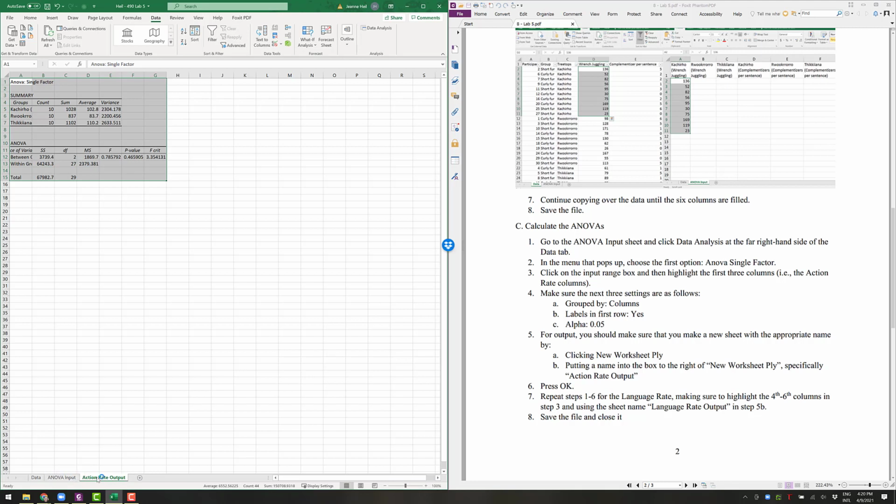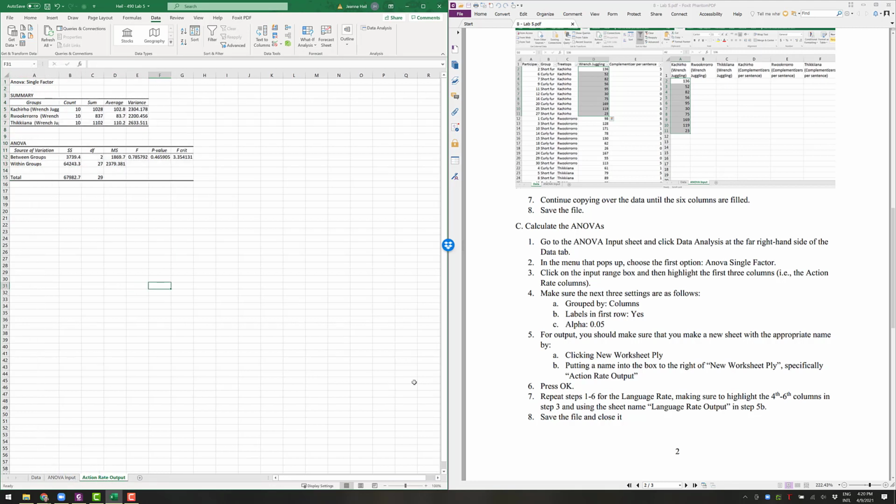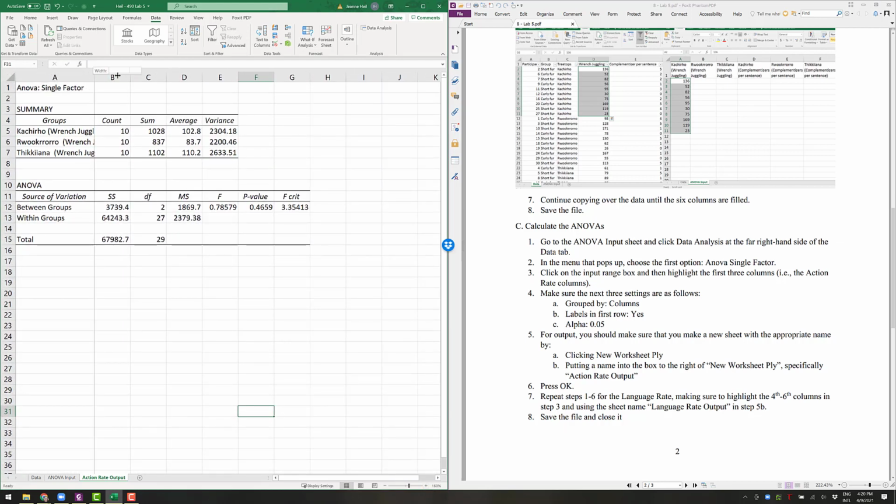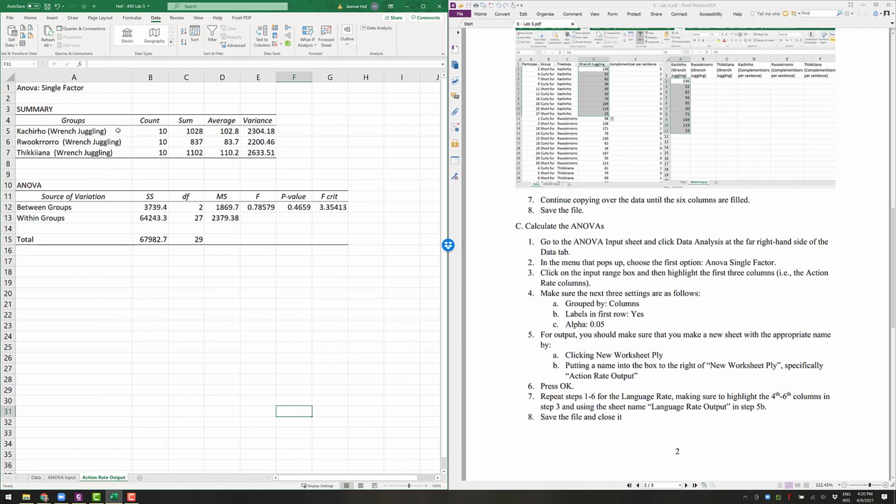You can drag and reorder your tabs if you desire. So here we go. Now this has spit out a lot of lovely data, and I'm going to zoom in just so you can kind of look at it, right? Since I included the titles, now I have these nice summaries. Hey, look, another nice place where you can get my averages and my variances and stuff.